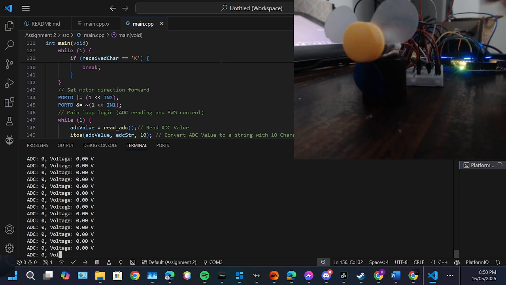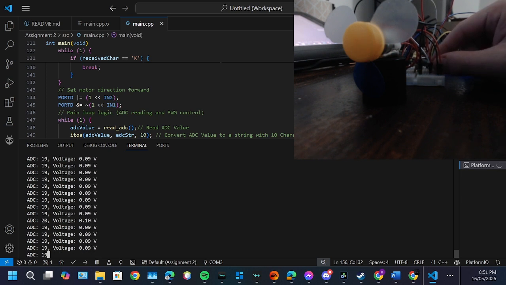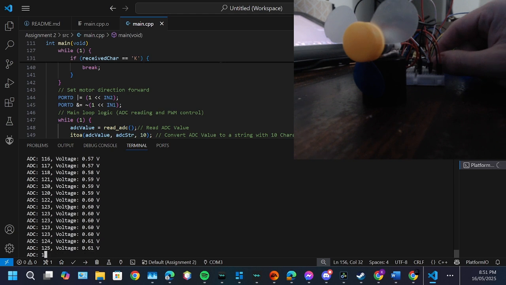Okay, so if we adjust it slowly, you can see the voltage reading start to change and the ADC reading. At the moment it doesn't have enough volts to move the motor. You'll start hearing a slight electrical hum as I turn, as the fan tries to get momentum to start spinning.